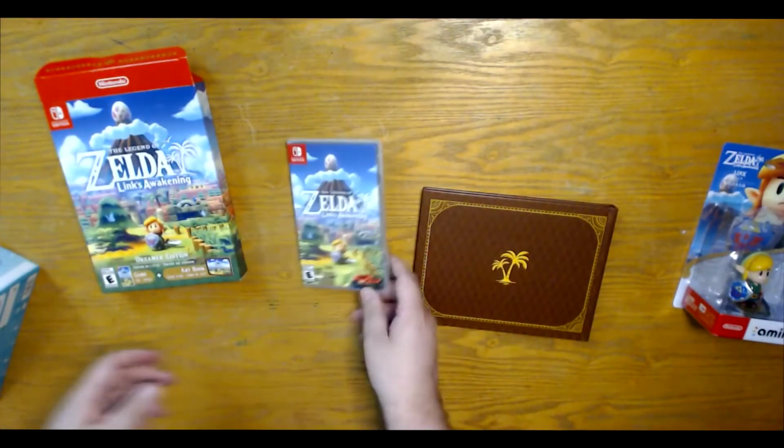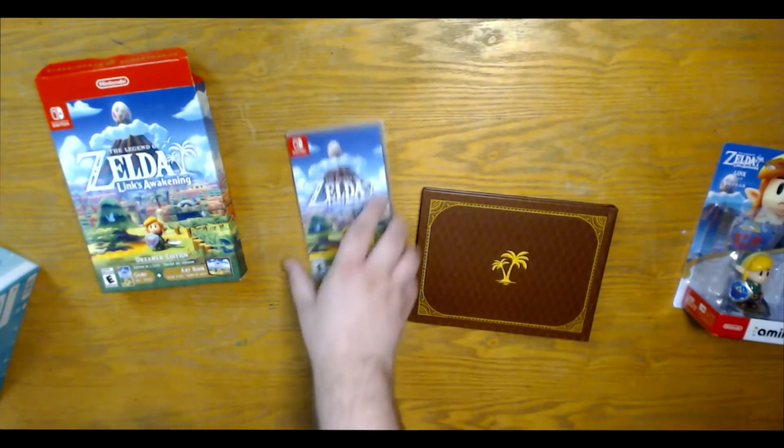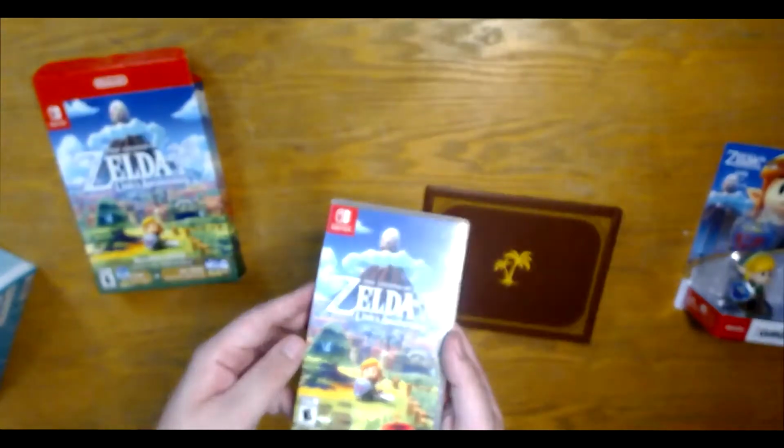Europe actually got a collector's edition that comes with a steelbook case that's like an original Game Boy. So I don't know why Europe got that, but we didn't. So here's the game box. You can take a look at the beautiful art style of this new game.